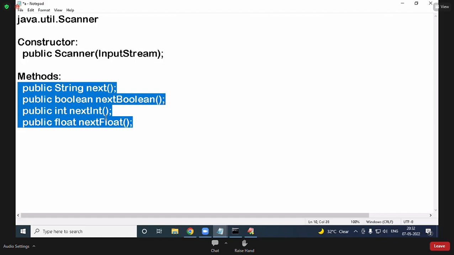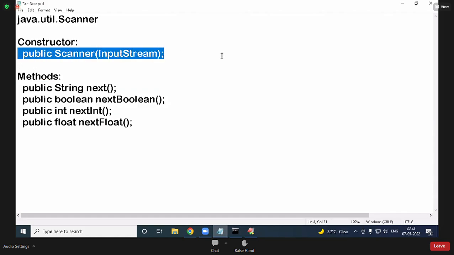But these are all instance methods, not class methods. An object is compulsory. For creating an object, a constructor is required. Is it a default constructor or a parameterized constructor? Which type does it take? InputStream. But again, it is depending on that only. Already the InputStream reference is there, no? In is a member of which class? System class. Is it a static member or non-static member? Then how to pass here? System.in we have to pass. That is the reason System.in as a parameter we have to pass.